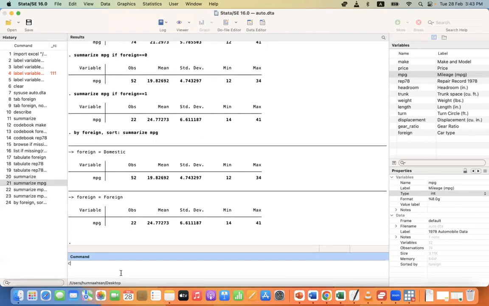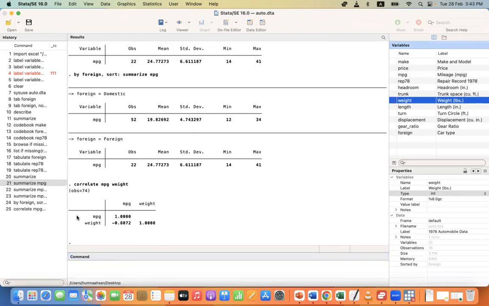So if I want to see the correlation between mileage and the weight of the car, the command for correlation matrix is correlate. So I write correlate, then my first variable, mileage, and then my second variable, weight.